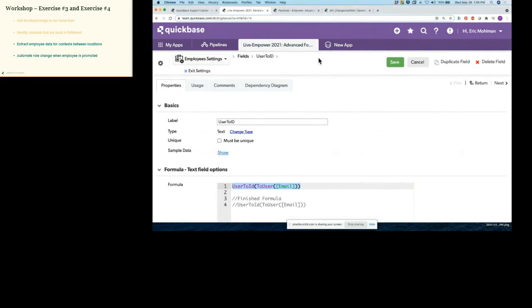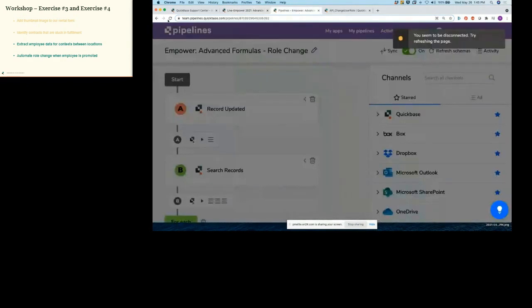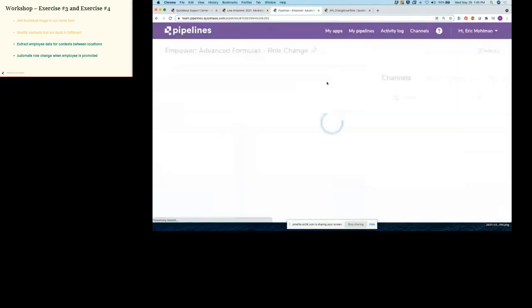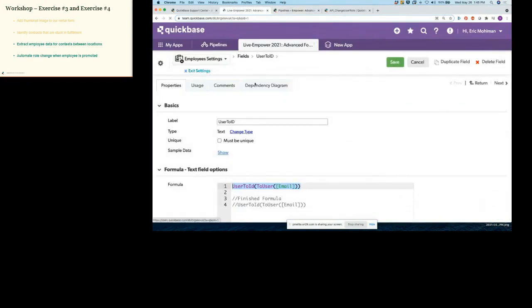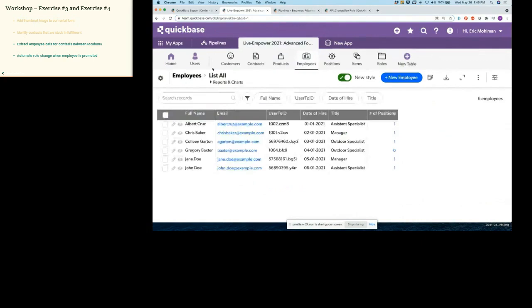Okay, so last thing I wanted to walk through was an example pipeline of how we could possibly use this. By way of explanation, we need to take a look at the roles and the actual roles table.